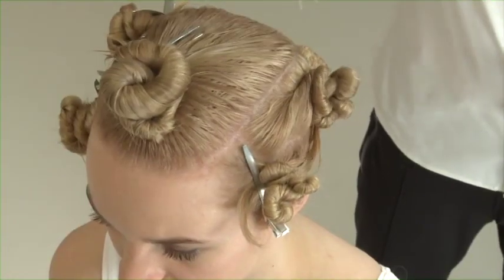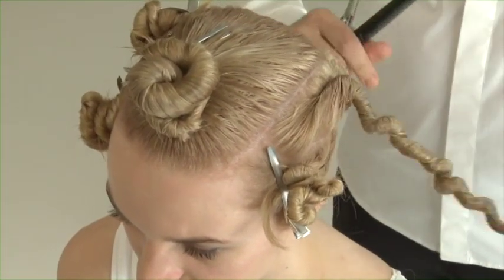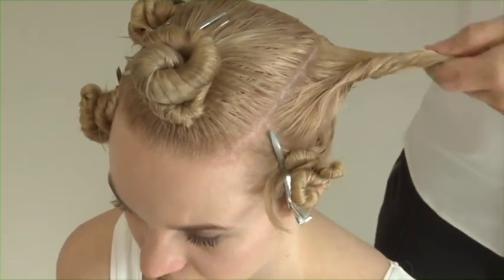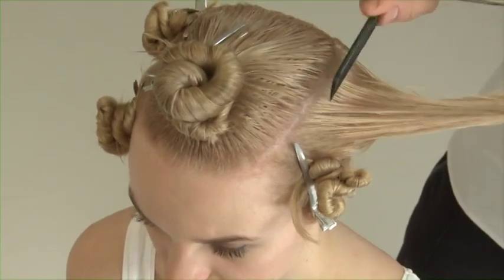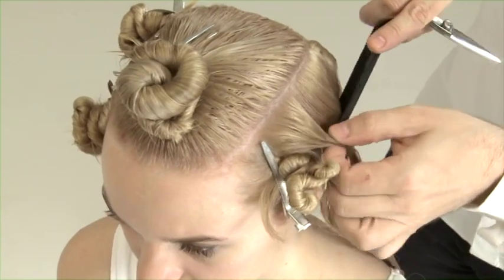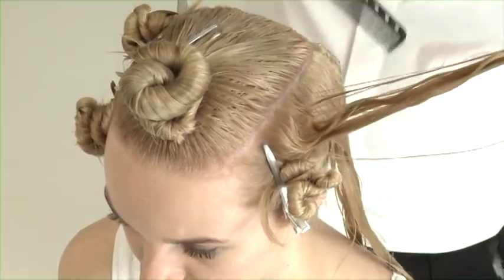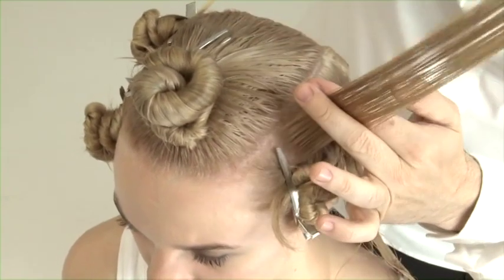Panel 1. Start by taking a vertical section at the front of panel 1. Elevate and cut to the desired length.